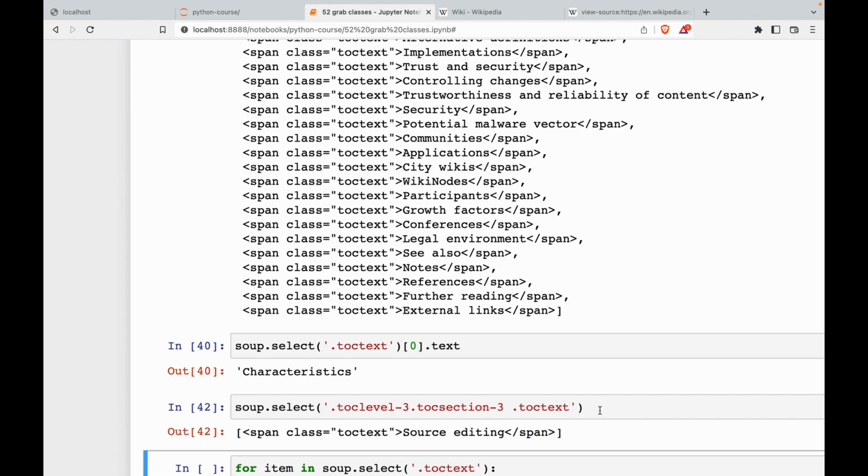Now we just have the source editing, and then we use the get text or text. We will have the source editing.